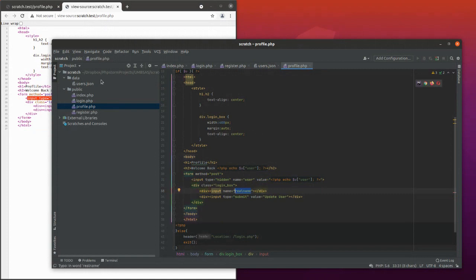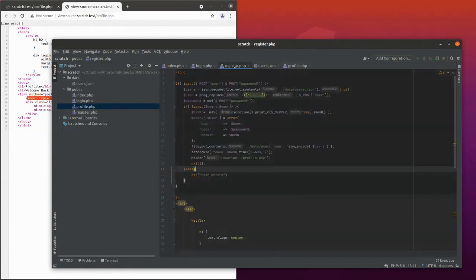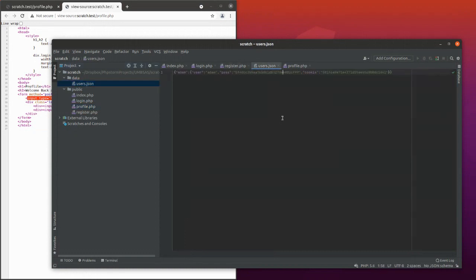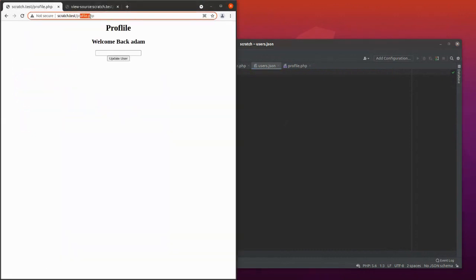We need to actually go back. Let's go back to here. We just need to introduce a real name field because we need to store that information somewhere. This is the case with CTF. You think you've got an idea, you start building it, you go backwards and forwards, and you're constantly having to update stuff on there. Just to make that nice and easy, I'm just going to ditch that out. So if we refresh now, because I got rid of the user information, it'll chuck us out to the login page. But let's go back to register.